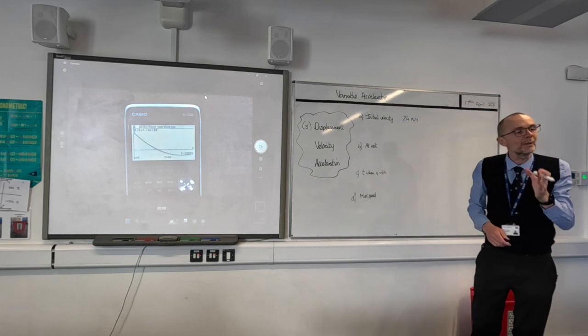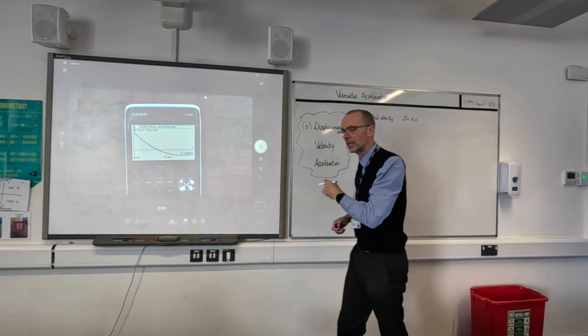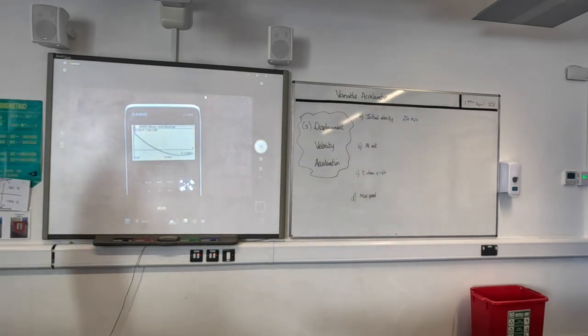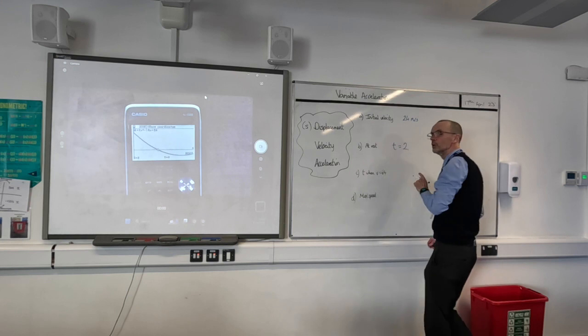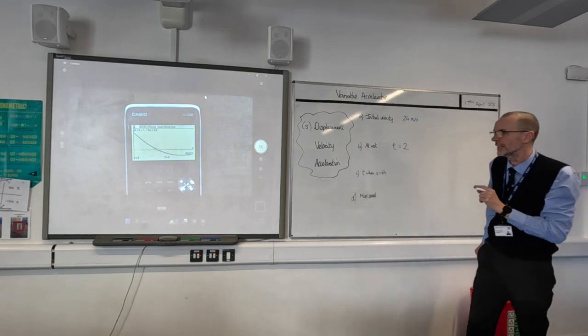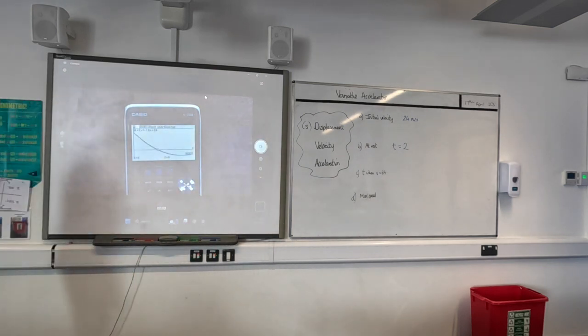But that's easy, isn't it? I just make t equal to 0 in the formula, and v will obviously therefore equal 24. At rest, so that's when its velocity is 0. So again, those are the roots. So it's at rest when t equals 2, but I need to perhaps do a little bit of work to justify that. The t when v is 64, well I'm going to do that without the graph, I can do that nice and easily.